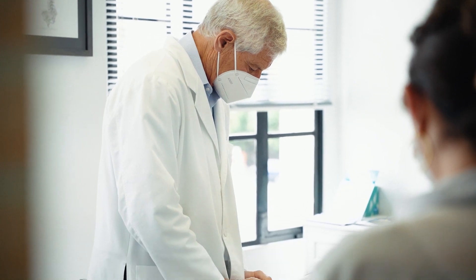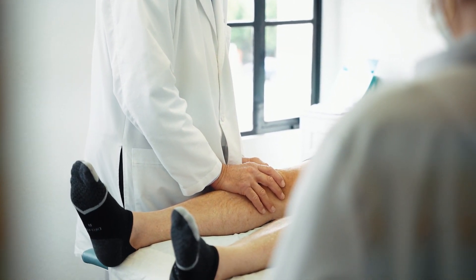Having a torn meniscus, a failed repair, or a meniscectomy where some of it is taken away leads to increased forces on the joint and increased arthritis. That's why we're so biased about repairing the torn meniscus tissue or replacing it if it's missing — we want to protect that joint so it can take all those forces of one to three million steps per year and return people to running and playing the sports that they love.